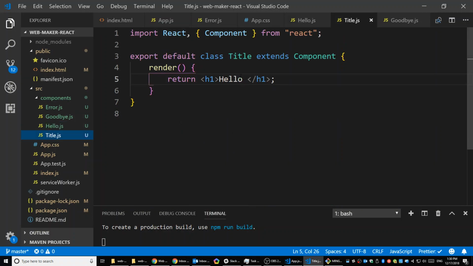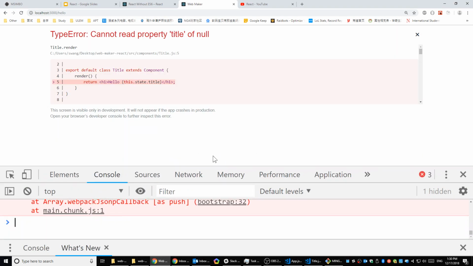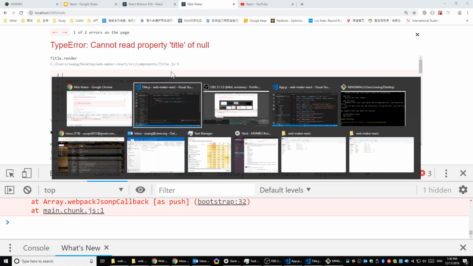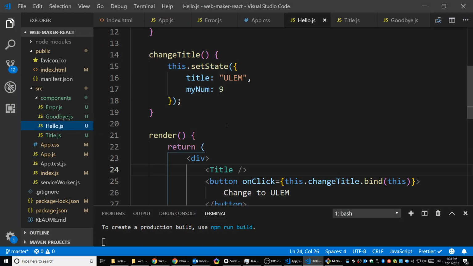For example, if I say this state, the title, it doesn't really know about it. It will tell you an error. You say cannot read property title of null. This doesn't even have a state here. It doesn't really have a title, because the title is a state stored in the hello component.